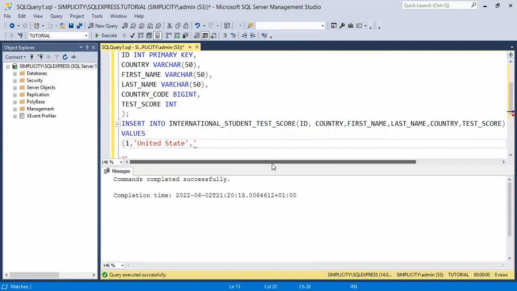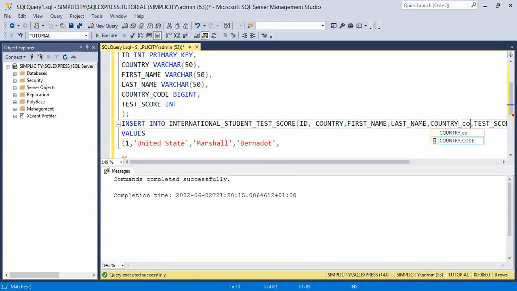The person's first name is, say, Marshall. We close it. The person's last name is, let's say, dot. So this should be country code. You need to be very careful.